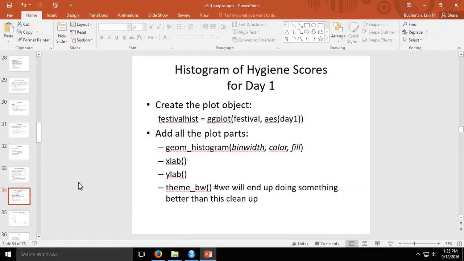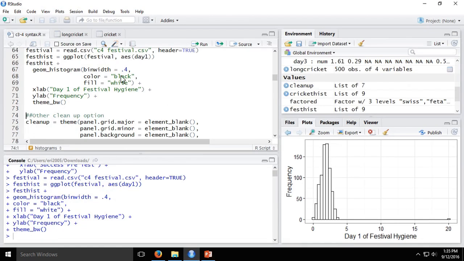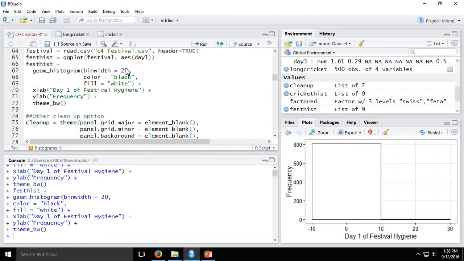Now the nice thing about that is that we can see that there's an outlier. So one reason why the bin width was smaller was so that we could get everything on one screen. That little outlier, it's clear how far away they are. If you change the bin width, so let's make it like 20 or something. Not as obvious.